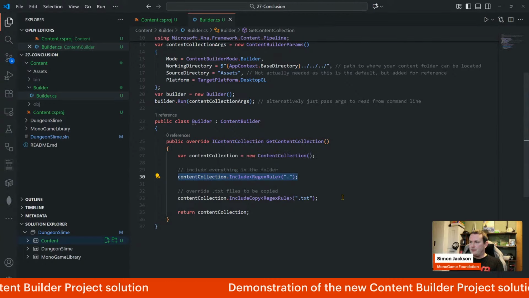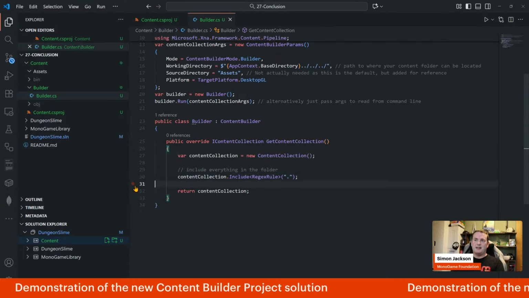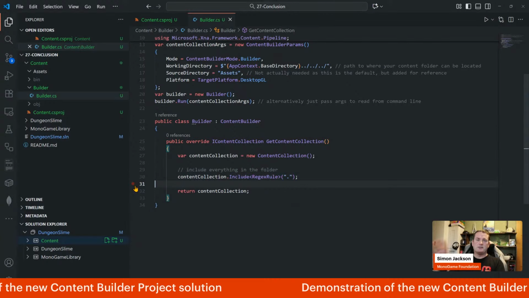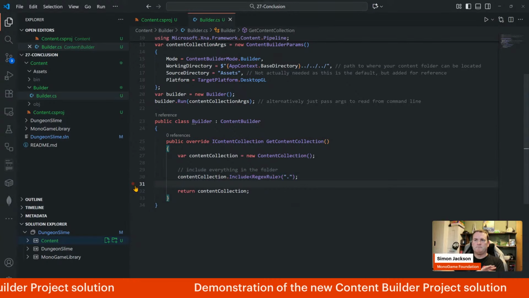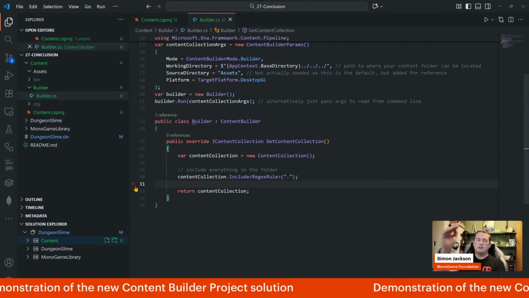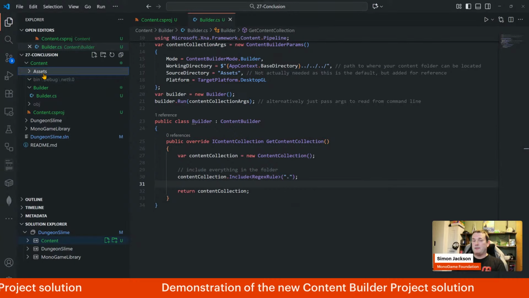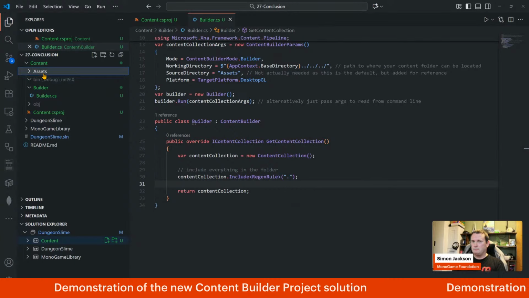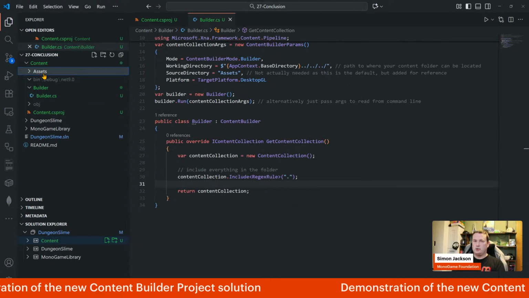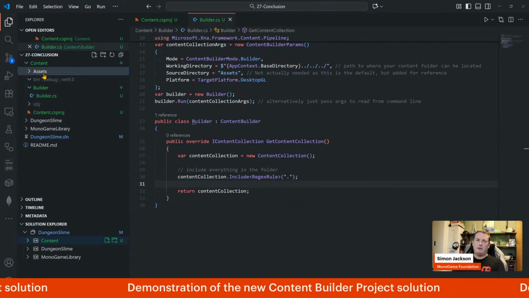So if I get rid of that, at its most basic, that is all I need. And this is what the template will have. So from grassroots, when you add a content project system, you start putting your content in this assets folder. It will just build everything that's in there. No configuration, no settings, no change. If you just want defaults, this is all you need. If only life was that simple.